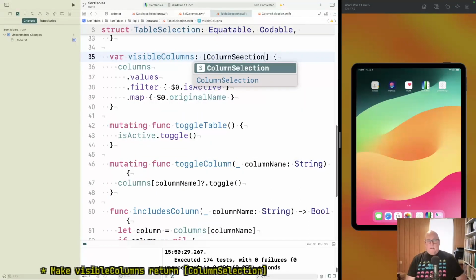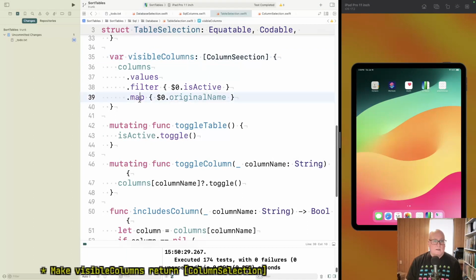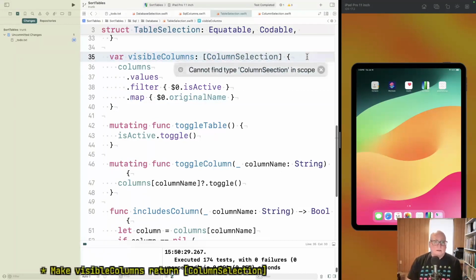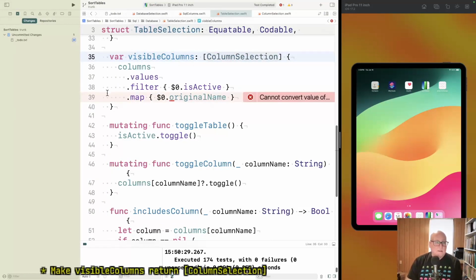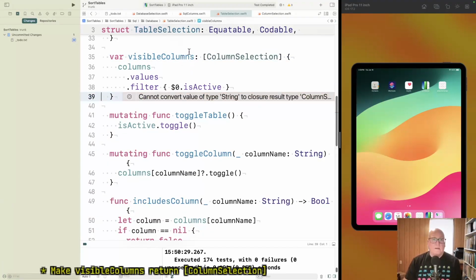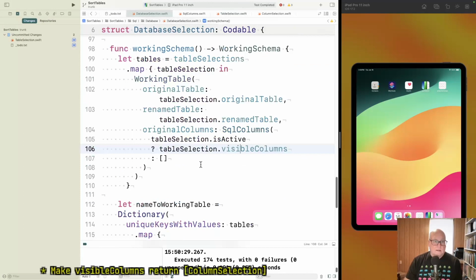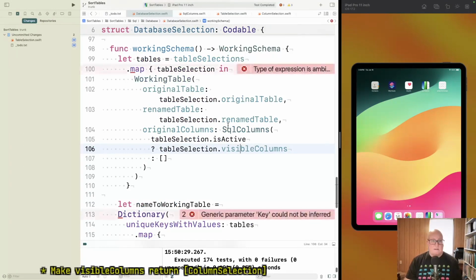Okay, and that puts it on callers; they have to do this when they want it. Column, yeah, I need my L key back. Okay, column selection, and then this goes out. All right, now that should break this.